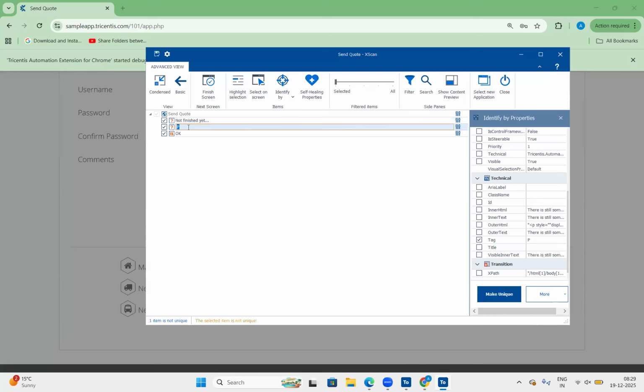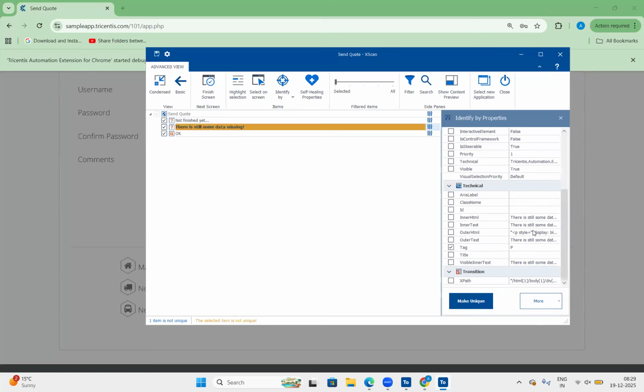One question: whenever the control is not unique, is selecting the outer HTML a good practice or not? It is not a good practice, because the outer HTML has HTML tags. You can see the entire front end code, the HTML developer code, here. It is not at all recommended. Today you may see this code like a p tag, the style is added, some block is added.